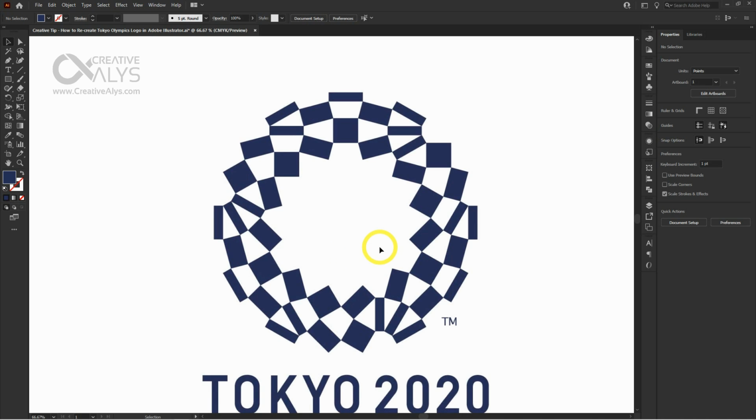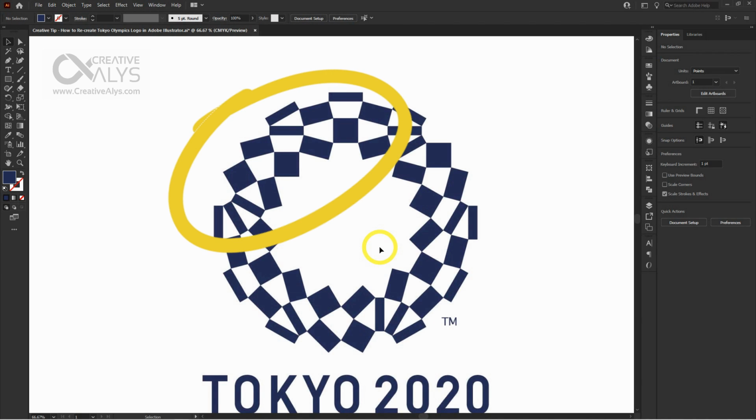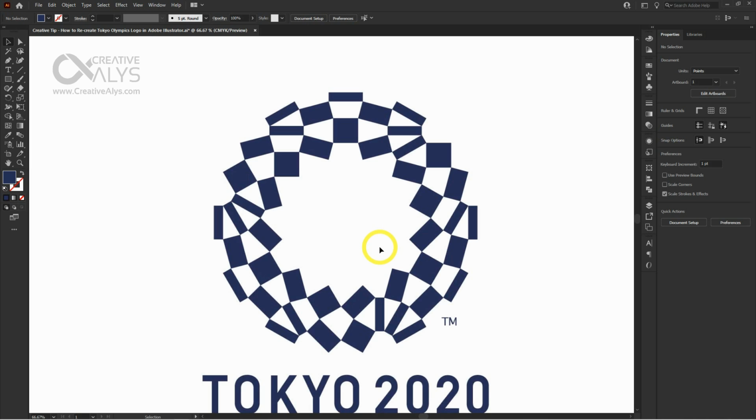Now look, if we focus on it, we will notice it is a repetition of a bunch of shapes, 3 times. This is the bunch, which is rotated thrice around a circle. What we will do is only create this set of shapes once and duplicate this set to rotate around the circle, and we will be done with it.